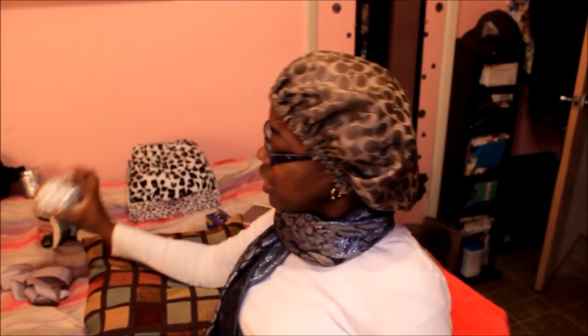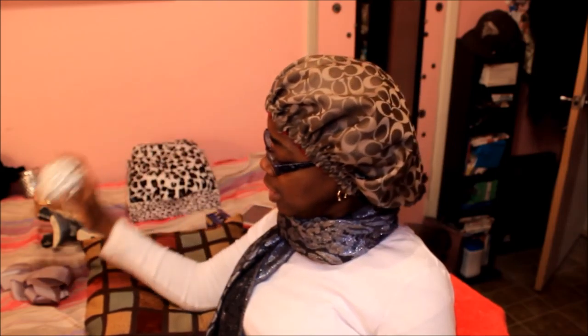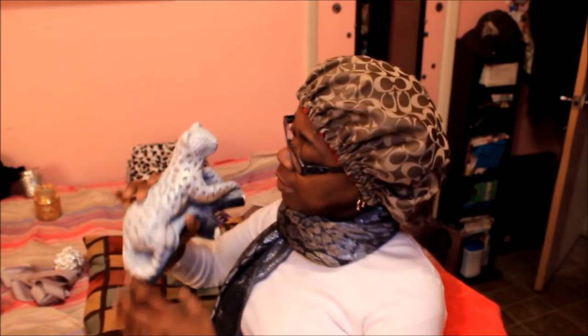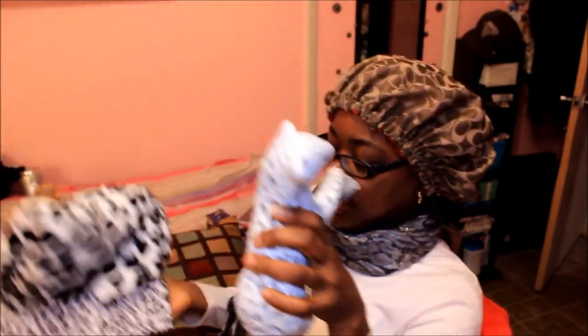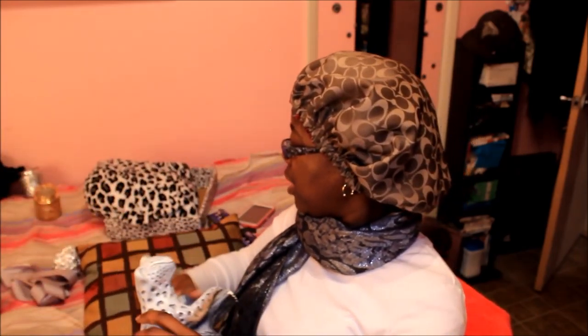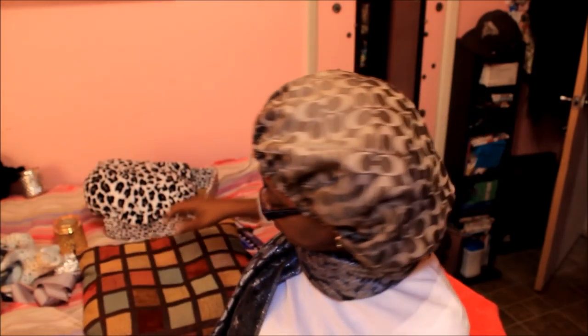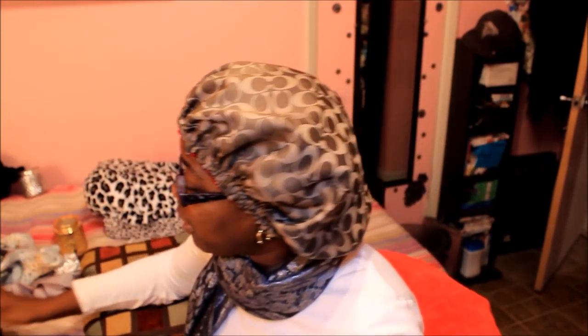All this other stuff y'all seen, these Lunafoil balls coming soon. And this is my other leopard. Hopefully, I can make this leopard match this some kind of way, and then that'll be like one of the colors in my living room. And I got these balls from the Dollar Tree. These cups. Okay, y'all, and you're gonna need some Lunafoil. I'm gonna do a DIY.